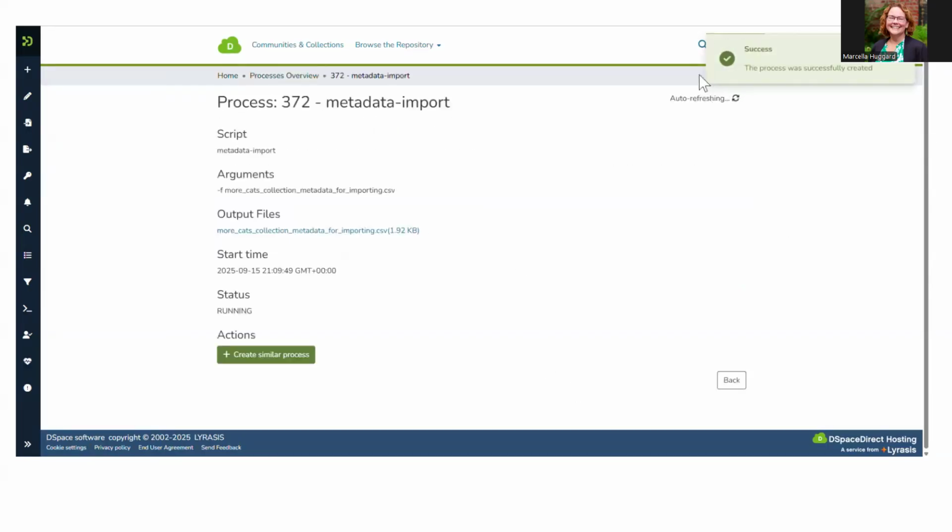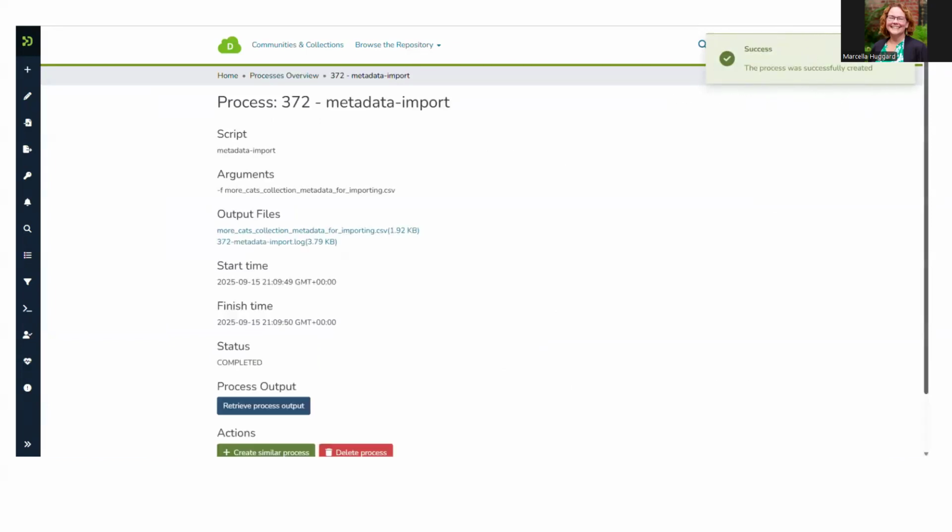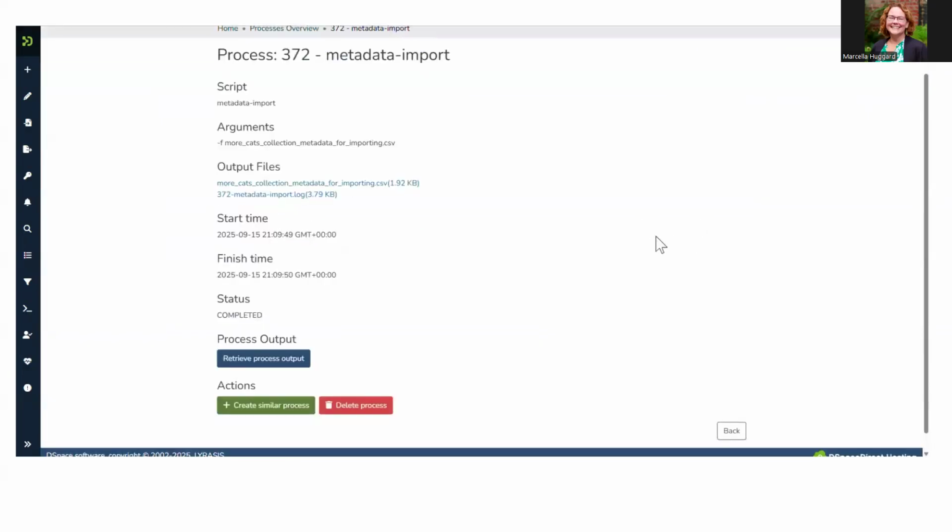If all goes well, the status will change from running to completed without any error messages. Likely, the pop-up message will simply state your process is running in green. All error messages in this process will be with the status and log process output on the screen itself. Once the process is completed, you will see two items under Output Files, a log file and a CSV file. You'll also see how long the process took to complete, and you'll have the option to create a similar process or to delete this process at the bottom of the screen.